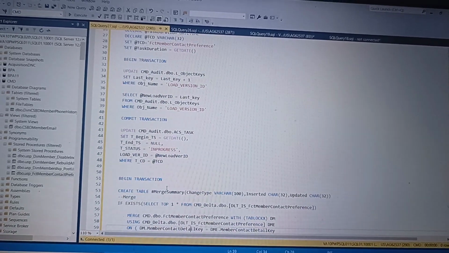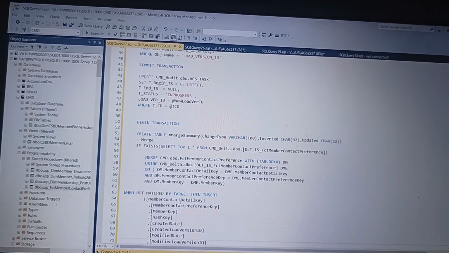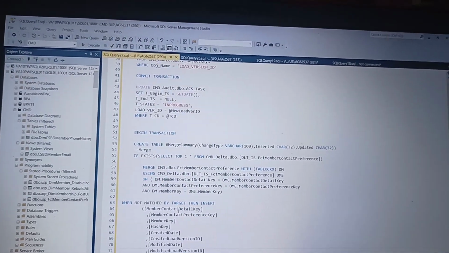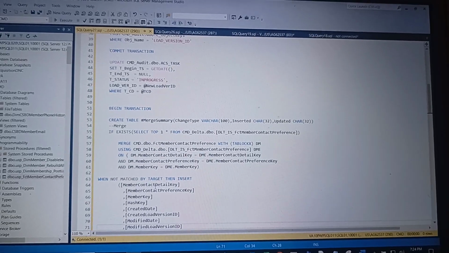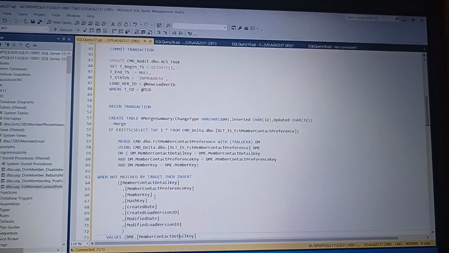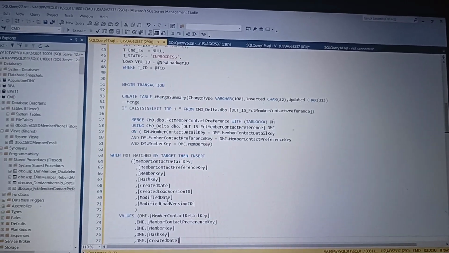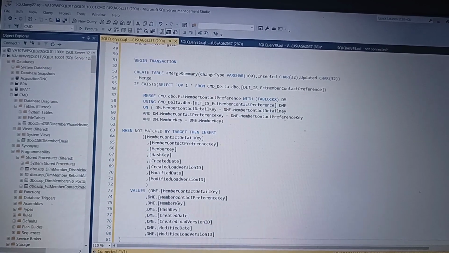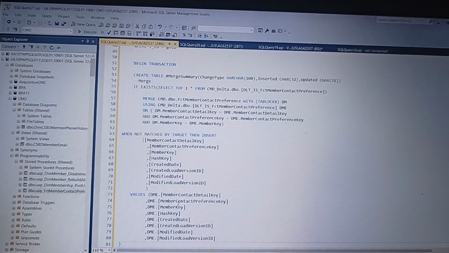So at the starting we mark it as in progress, once it is completed, we mark it as successfully completed. So suppose if in the middle of that the procedure got failed, in that scenario we are capturing that information, error logs, and putting it in as a t_status. So here this is the merge operation which we are performing on the fact table by using the delta tables.